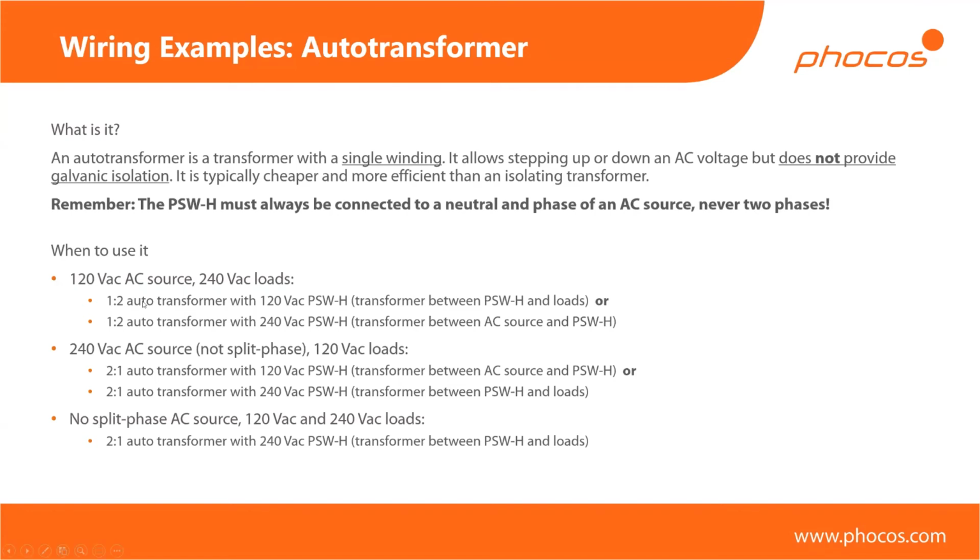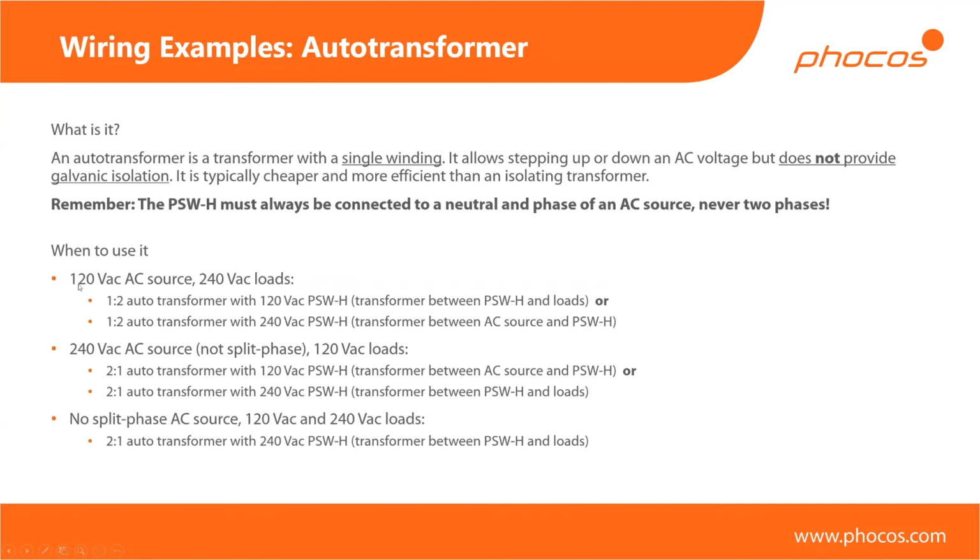So here are three use cases when we can use such an autotransformer. The first one might be we have a 120 volt AC source. And all of these autotransformers will not solve your problem that you are not allowed to have two phases connected to a single inverter. We'll see that later for the isolating transformers, which will deal with that.